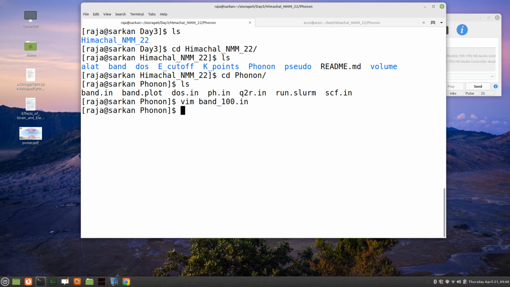And then the next part is how to calculate the phonon and how to visualize. Like yesterday, I will visualize interactively. I have left that part all up to you, because at least try to make one script for GNU plot, since you have seen so many GNU plot scripts for ALAT, ECUT, DOS, band, and K points.